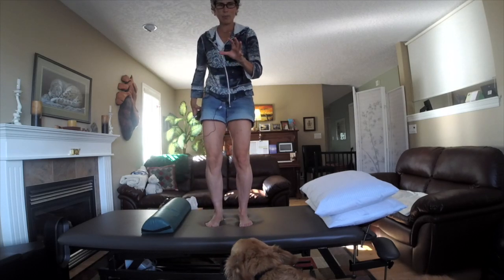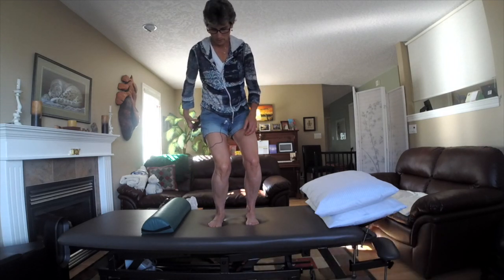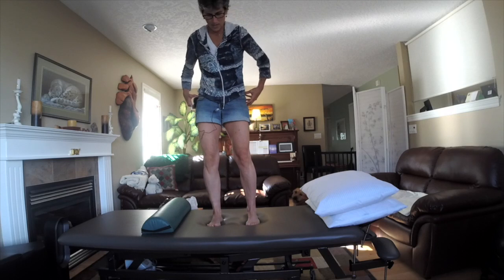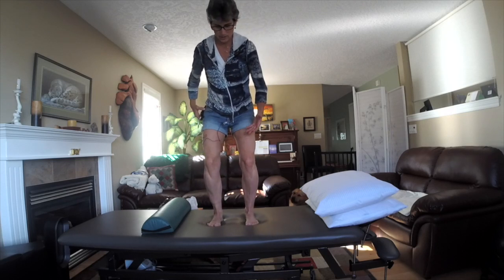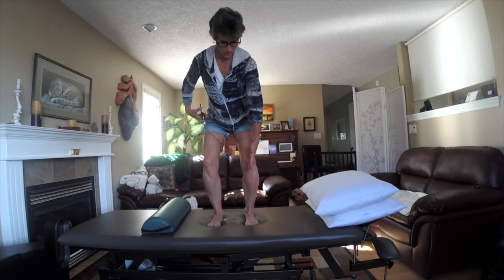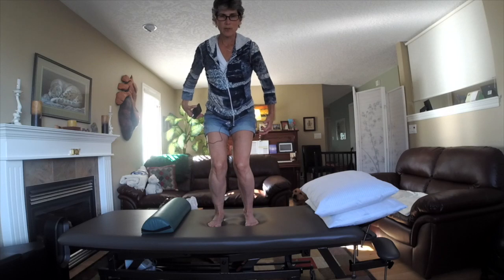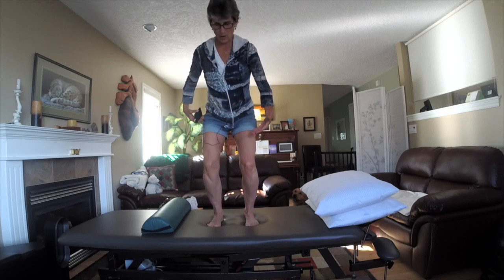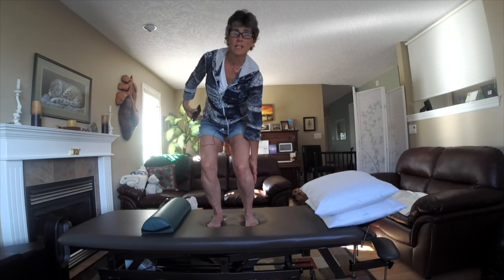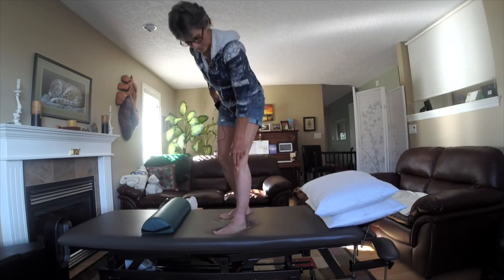When looking at the knee, there's often a tracking problem where people go to do a squat and their knee tracks inward. Sometimes that's mechanical, but a lot of times there can be weakness through the hips. I get people to practice squats by sinking their hips down and making sure the kneecap stays over the second toe. We don't want to see the knee caving in — we want the squat to go straight down. If your calves are tight, you'll feel them firing up before you reach a full squat depth.